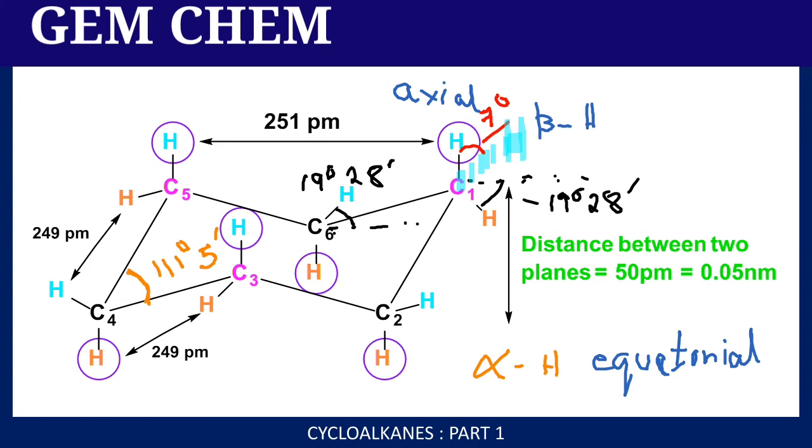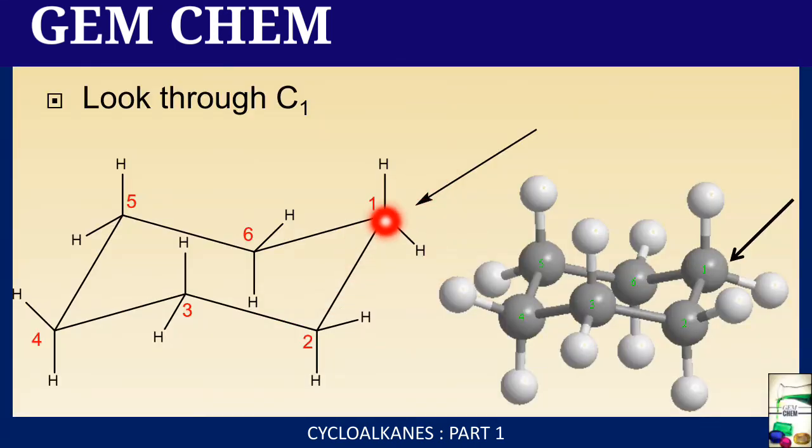Next we will come to the Newman projection of this particular molecule. For this you have to look at the molecule from this side, and when you look from the side of C1, you can consider this to be a Fischer projection. In the Fischer projection, the front carbon is drawn like this, and we see hydrogen is present here. Similarly, hydrogen is present here.